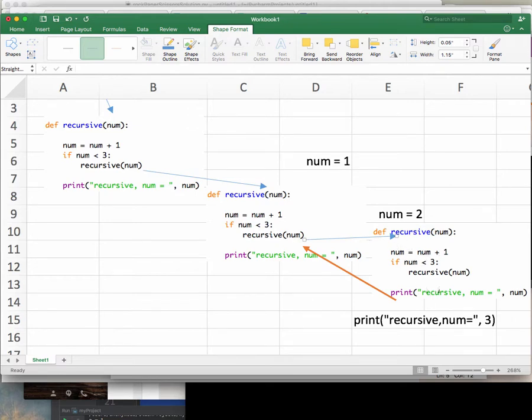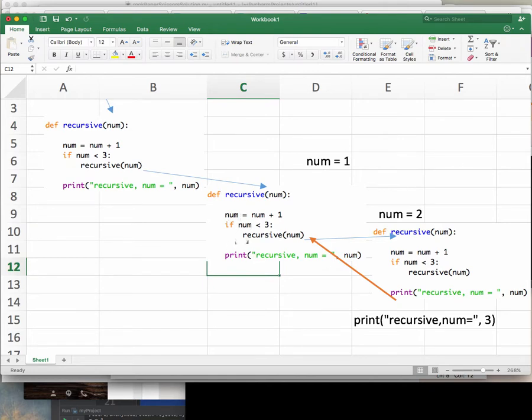Okay? So I went from this call to this. I executed whatever's in it. I showed you the first print. I got to the end of this function. As soon as I get to the end of the function, I'm returning back to right after I was called. Right? And then what's the next thing that's left in this function? Well, it's this print. So now the next thing that I'm going to show you is the next print over. And what do we say that num is here? Num here was 1. Right? So since it was 1, we had num is equal to 1 plus 1, which was the 2, how we got this one. So what am I going to show here? I'm going to show the 2.